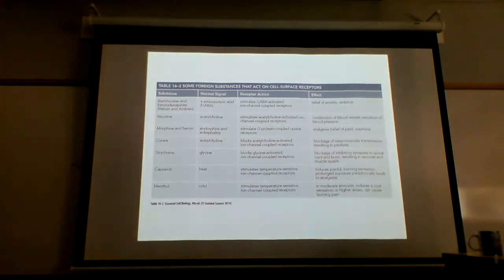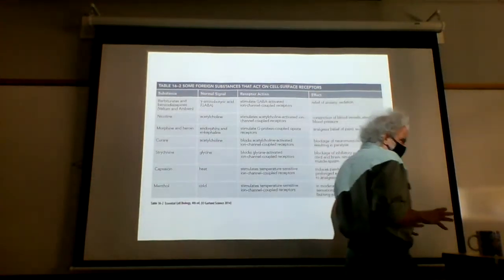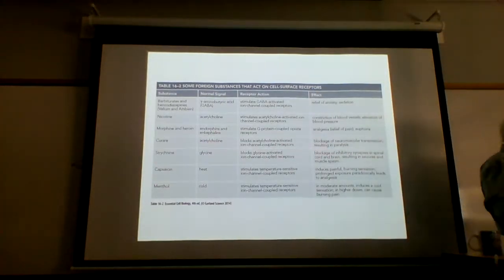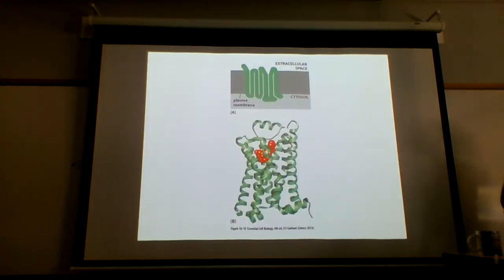This is stimulating the temperature-sensitive ion channel receptors to generate the sensation of heat, and menthol, which is generating the sensation of cold. So these guys, we have kind of a mix of ion channels and then some actual G-protein coupled receptors. I kind of like to keep the ion channels story stuck to the nervous system, but still. All right, so here is kind of the structure of some classic receptors.